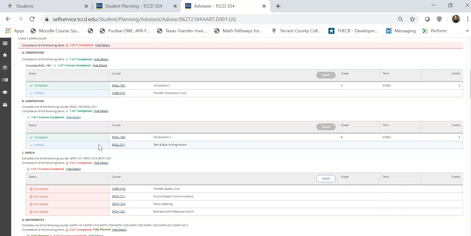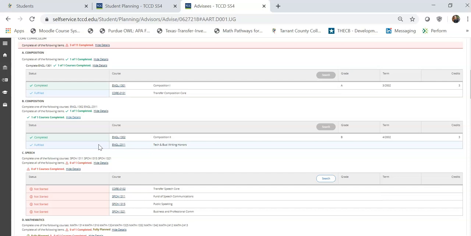Now, bear in mind that it could change if you are applying for a specialized selective admissions program. Almost forgot. So healthcare students, that means you. And it also could change if you change your program. So remember, if you change your mind, the plan changes. And then also it could depend on which university you consider transferring to.